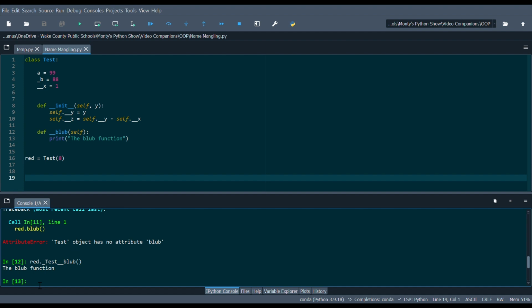You should assume there will be at least one question on the PCAP exam trying to access a fully private attribute or method without proper name mangling, or questions about properly written syntax of name mangling. There'll be at least one question on the PCAP exam. Hopefully this helps you understand it better.